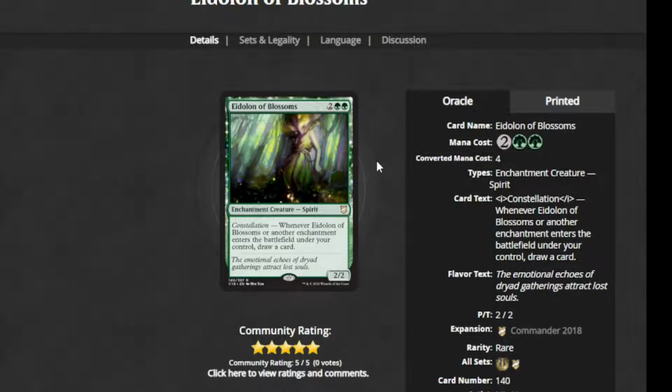Costs 2 and 2 green, is a 2/2 enchantment creature spirit, has Constellation, which means whenever the Eidolon of Blossoms or another enchantment enters the battlefield under my control, draw a card. Because of my commander, I end up drawing a ton of cards off of this thing if it's on the board. Obviously for itself, and when a shrine enters, that's an enchantment entry, I get to draw a card. If my commander's on the board, that non-token shrine entry creates an enchantment token shrine, so I get to draw another card. Because it doesn't say non-token, it just says when another enchantment enters. So yeah, end up drawing a lot of cards off of that.